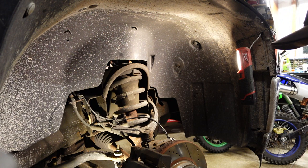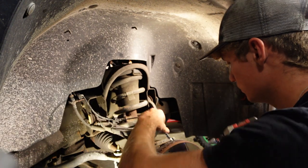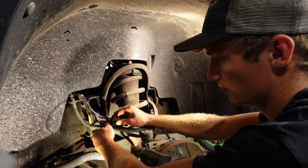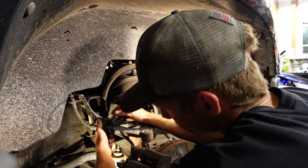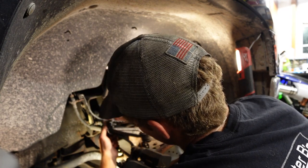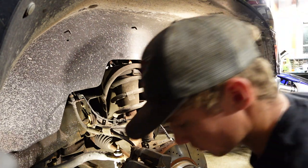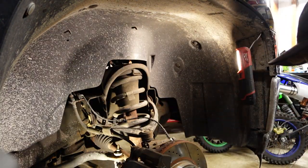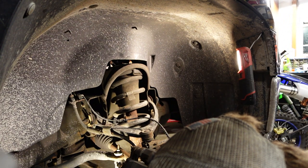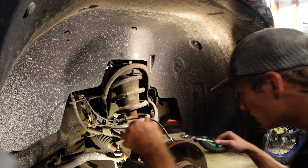So we're gonna start by taking this little guy out. ABS line, I think is what it's called. Brake line bracket. Come on. Get off of there. There we go. Just like that. Nice and easy. Toss that in there. Then we're gonna find my beautiful 15. No, it's 18. 18 millimeter wrench.